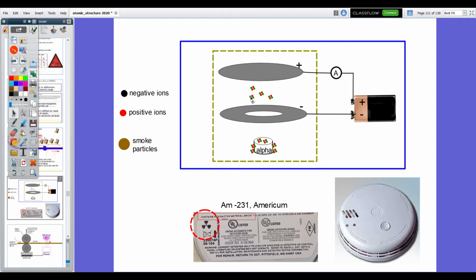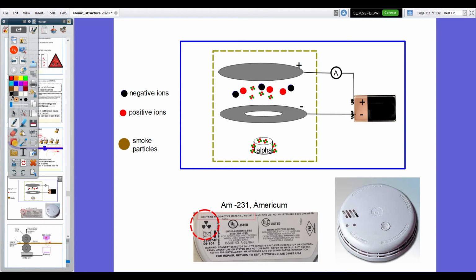And what do alpha particles do? Well, alpha particles are very highly ionizing, and that means that they can kick electrons off air particles. When they kick electrons off air particles, we're going to get some positive ions. Let's add a few positive ions on there. If you're going to kick electrons off, then some are going to be winners and some are going to be losers. So whenever you create positive ions, you're also going to create negative ions.